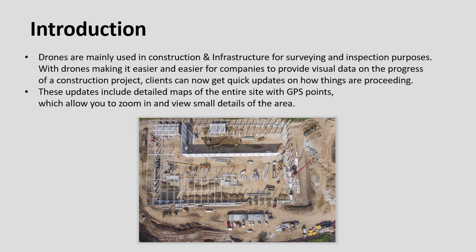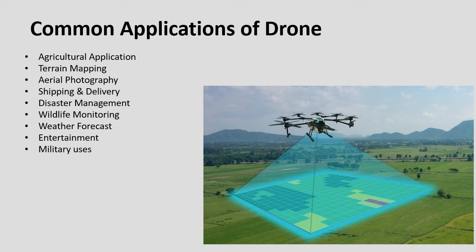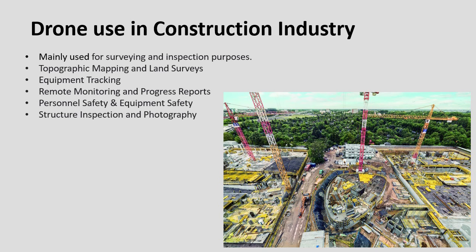details of the area. Let's see common applications of drones: agricultural application, terrain mapping, aerial photography, shipping and delivery, disaster management, wildlife monitoring, weather forecast, entertainment, and military uses. How drones are used in the construction industry: mainly for surveying and inspection purposes, also topographic mapping and land surveys, equipment tracking, remote monitoring and progress reports, personal safety and equipment safety, structure inspection and photography.